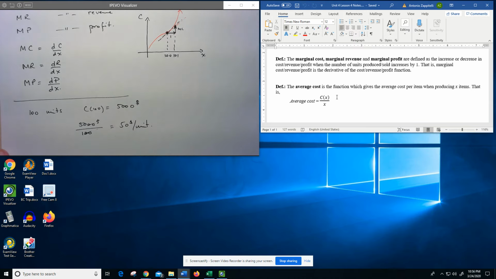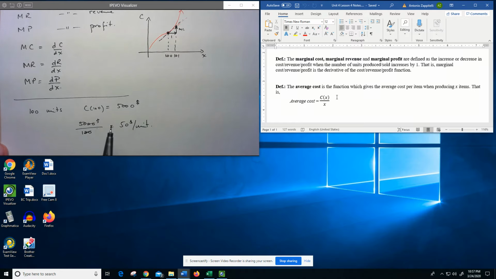Okay, now does that mean that the first unit, if I only made one unit, it would cost me $50, and that if I made 2 units, it would cost me $100? No, not necessarily. Okay, in fact, when you think about it, it doesn't make sense. You have to spend a bunch of money to even start making. You might have to buy a machine. So if the machine costs you $1,000 to buy the machine, and you make only 1 unit, well, hey, it's going to cost you $1,000 to make that 1 unit.